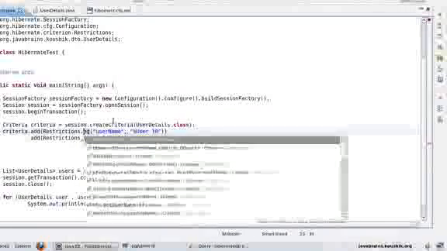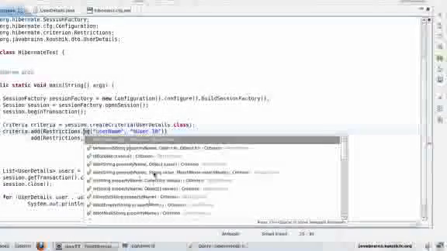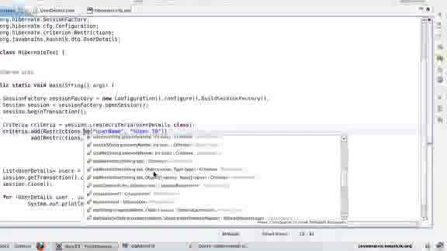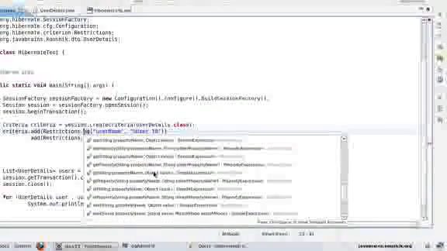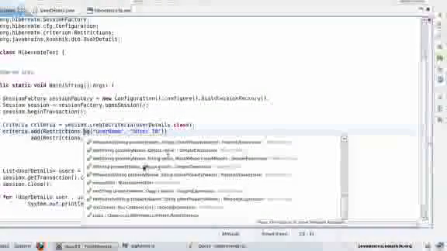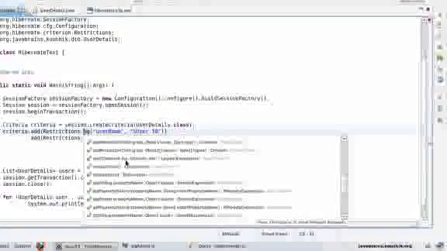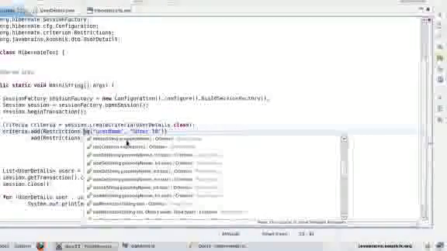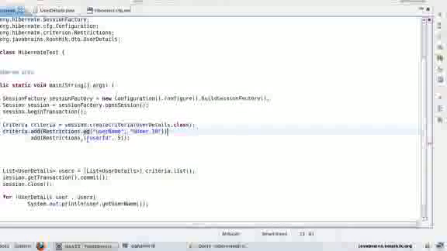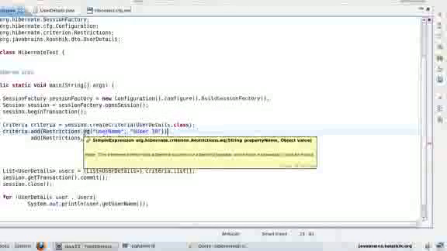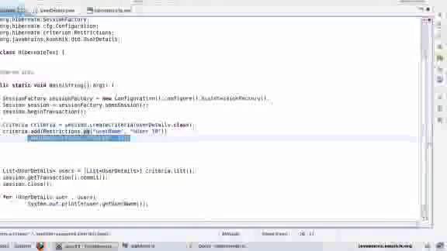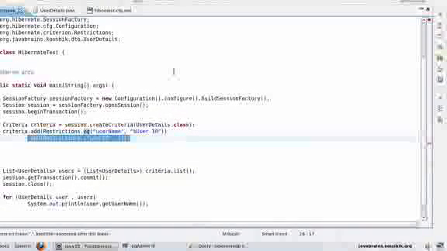And we have less than, greater than, equals, and the standard comparison properties. So just have a look at the available properties. It's covered most of the things that you would do in a normal SQL comparison when it comes to the where clause. Well, let me just demonstrate a couple of them quickly.